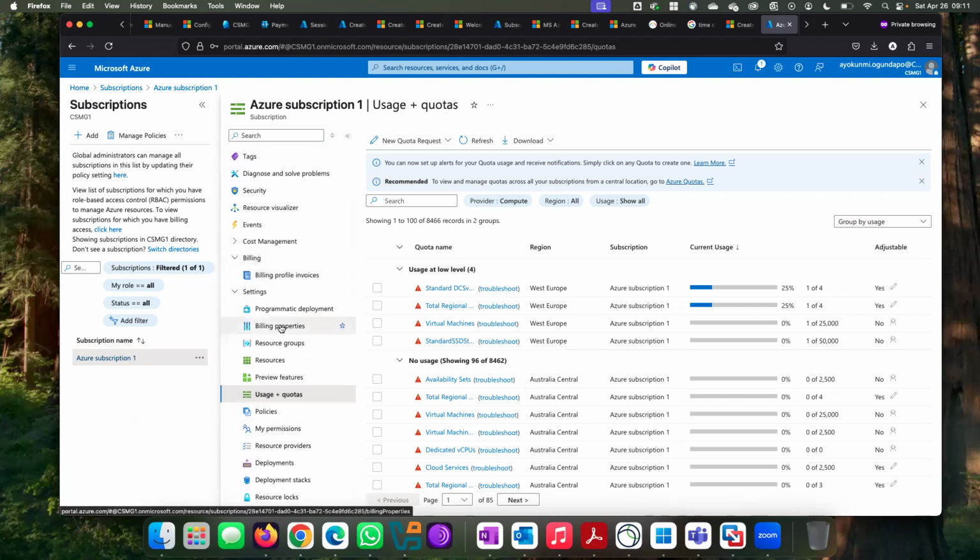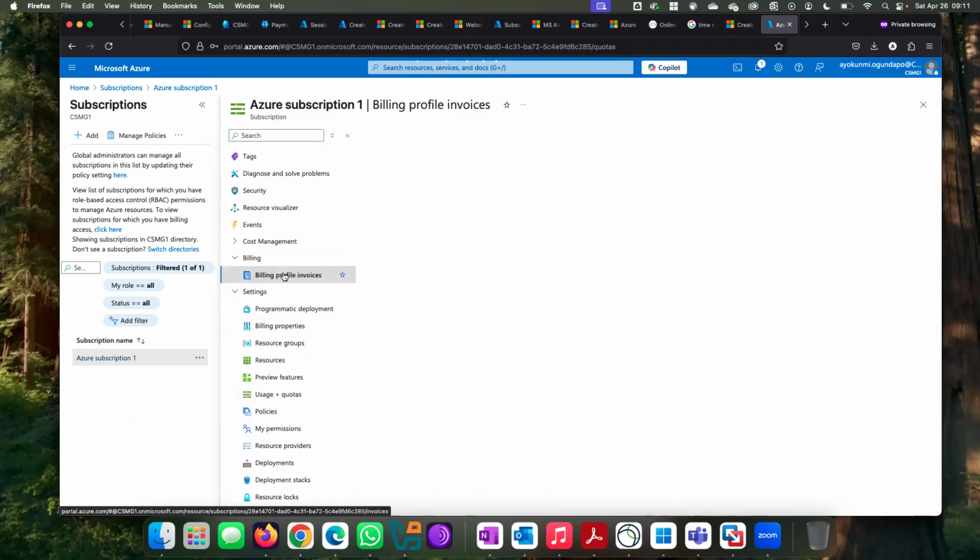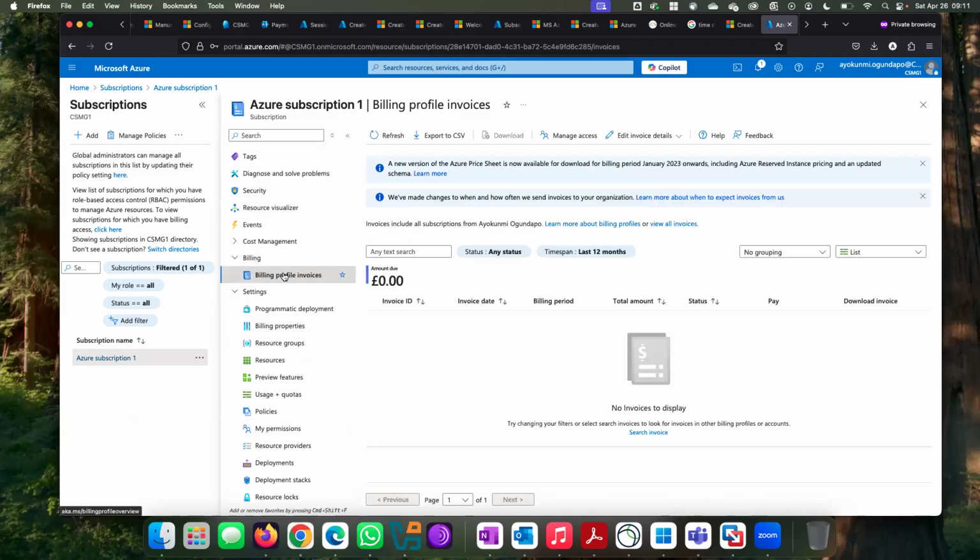What's it called? I think it's under your profile. Okay, let me type it. It's under billing profile, invoice. You see that it's showing 0, and that's because we just set up. By 1 hour, we should already have incurred 0.16 something.